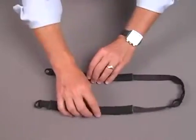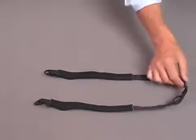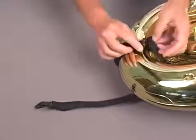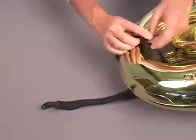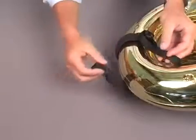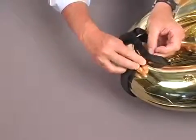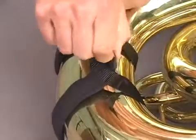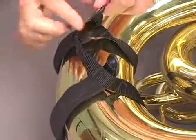Lay the cradle flat on a table or floor in a U shape. With the instrument facing down, place the instrument's bottom tube across the middle of the cradle with the lower tube centered. Bring the cradle and its ends up around the instrument's lower tube. Pass the ends through the openings in the webbing portion of the cradle, making sure that approximately 1 to 2 inches are showing through on the other side.